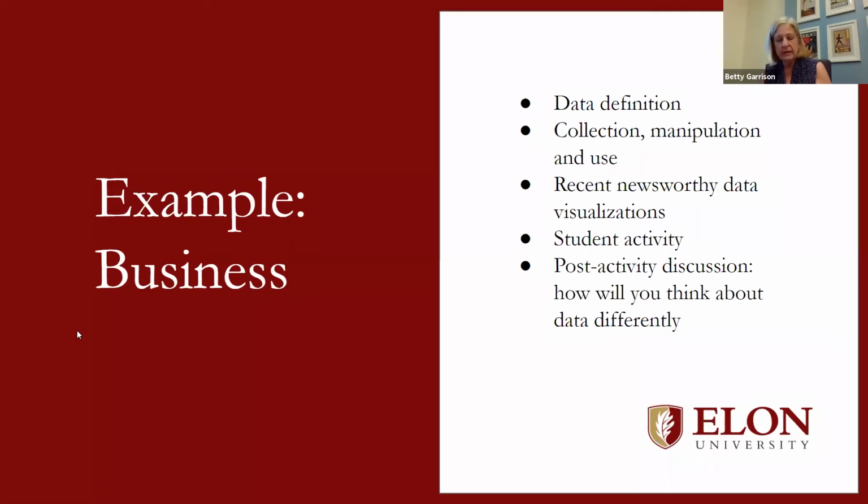For a data literacy introductory course, the class structure might include an overview of data and statistics. So a data definition, obviously, then how data are created, collected, manipulated, and used. I like to use recent newsworthy data visualizations to get us quickly started. Then we want to explain the authority of the data. We use the CRAP test, or I use the CRAP test. And if you've used that before in your instruction, it's currency, relevancy, authority, accuracy, and purpose.